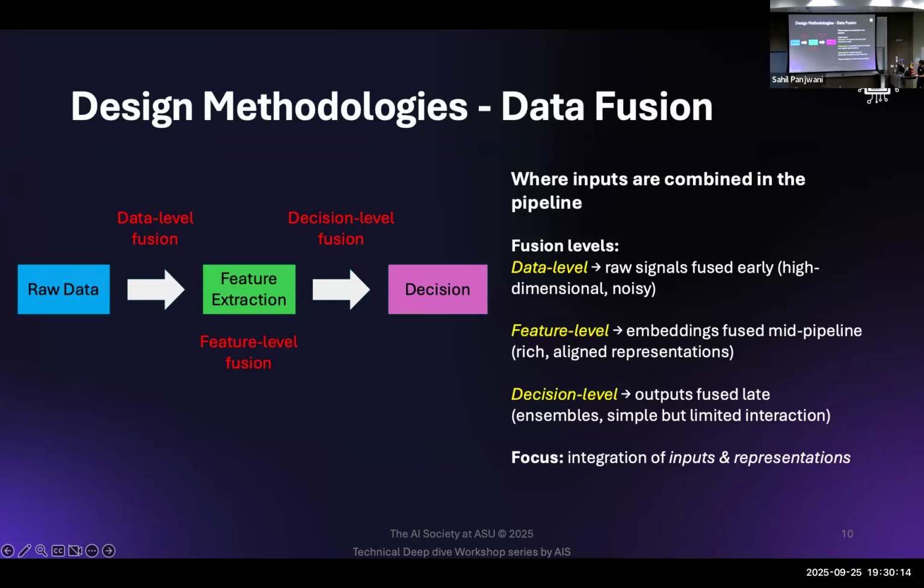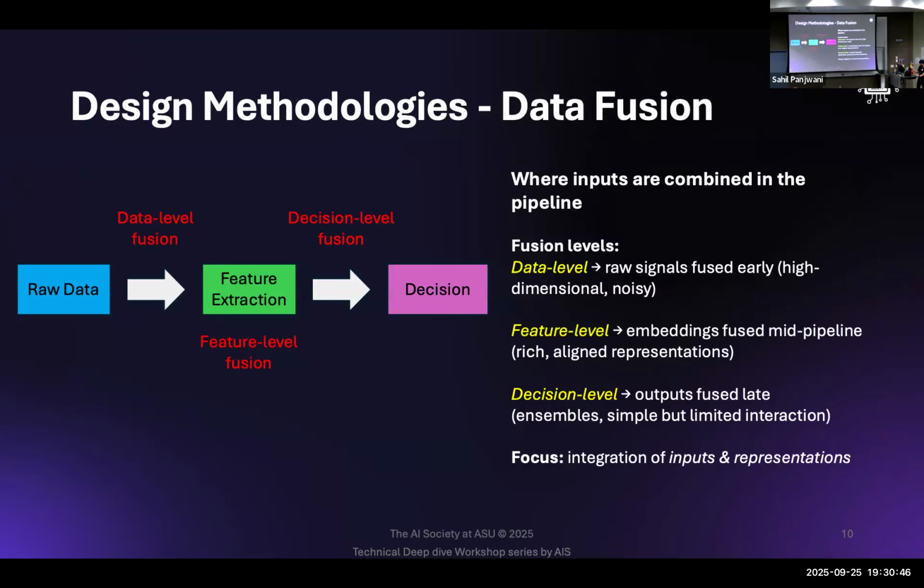You see in the block diagram, the first level of fusion is data level, right? At data level, you fuse raw signals directly. For instance, if you have some pixel data from an MRI and you have some raw waveform data from ECGs, you combine them at the start and then feed it to one large model. This can preserve maximum information, but it's very messy and computationally heavy, as you might assume.